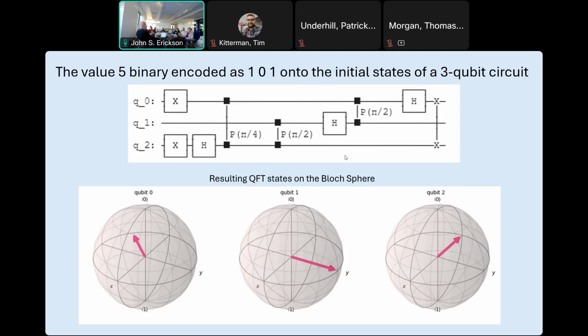And then this is the actual quantum Fourier transform circuit. There's a Hadamard gate and then a phase shift, and then a phase shift between 0 and 2, a phase shift between 1 and 2, then a Hadamard gate and a phase shift between 0 and 1, and then a final Hadamard gate. And because after all of this, the results come out in reverse order, there's a swap, and they just swap the first and the last to put it in correct order.